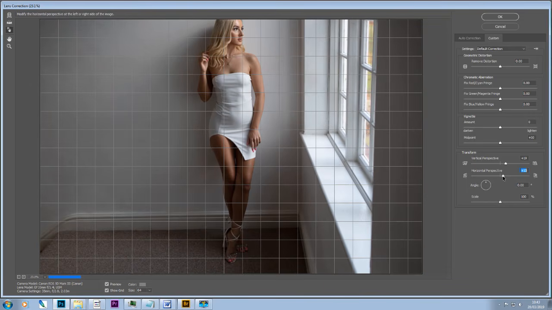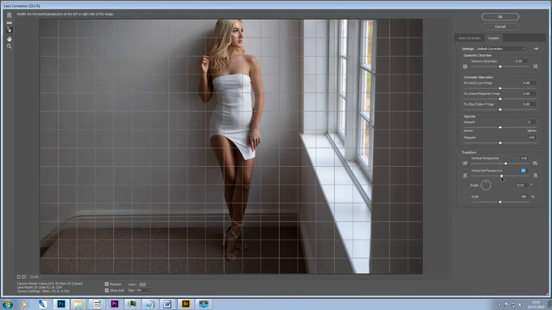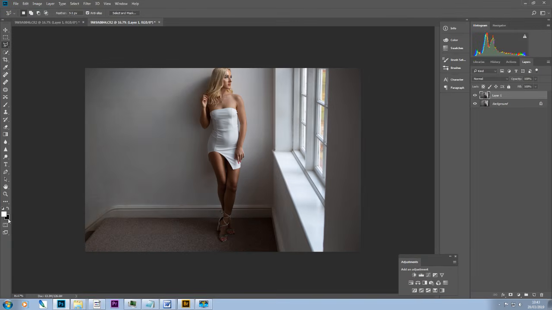I probably don't really need to adjust the horizontal perspective on this one, certainly not by very much. And all I'm trying to show you is that with this image, I'll just run the filter now.